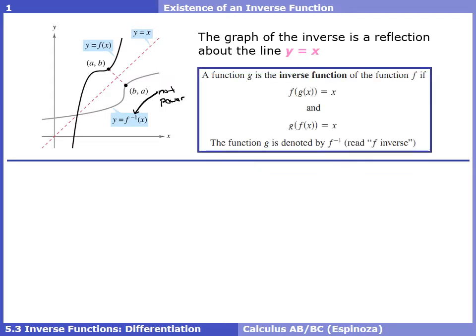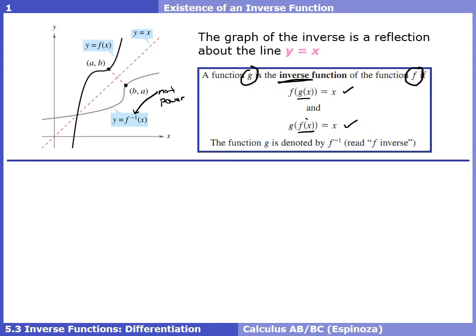One other thing we need to know about inverses is how we prove that two functions are inverses of each other. Well, if a function g is going to be an inverse of a function f, then two things have to be true. If you take the g function and plug it into the f function and you get x, that is a good thing. If you take the f function and plug it into the g function and get x, that is another good thing, because if both of those are equal to x, that's how you know f and g are inverses of each other.